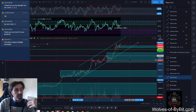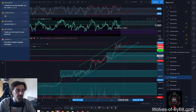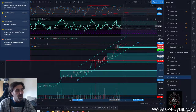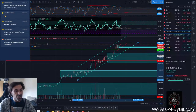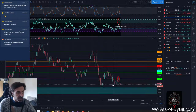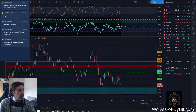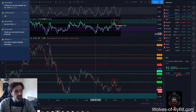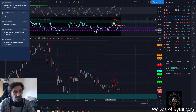How can we see whether it holds or not? It's going to be read on the RSI. If you see on the RSI that some bullishness is showing in the form of either local divergence, a little bit like what we've seen here. Remember, making a lower series of some lower lows followed by a series of higher lows, this is a very, very nice, strong signal of a turn of momentum.